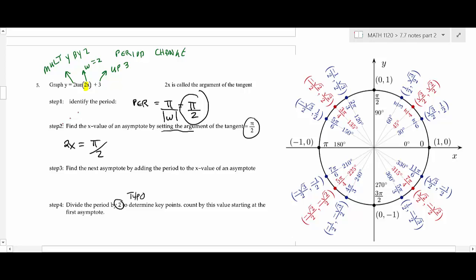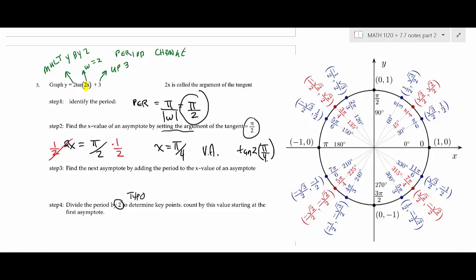Okay, so now we solve this equation. You could multiply both sides by a half to get that by itself. So that means you would have an asymptote at pi over 4. That's where you have your first vertical asymptote. That's changed. All right, so that's the idea. Now to help you understand that, see the idea with this is if you do the tangent of 2x, which is what you're doing, what happens when you do 2 times pi over 4? What do you get?